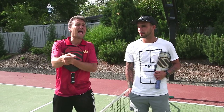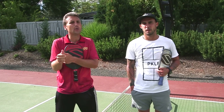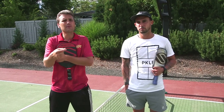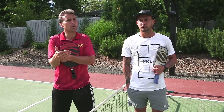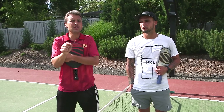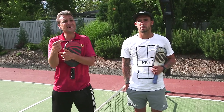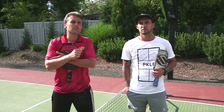On the flip side, when we're acting as the returner, this is where we really want to try to up our pickleball IQ. Tyson talked about listening for big clunky feet, having way too much momentum coming in, not really breaking down. Also, seeing that bigger take back are two really big cues for already thinking, you know what, I'm probably going to get out of the way of this unless it's exceptionally, exceptionally low.